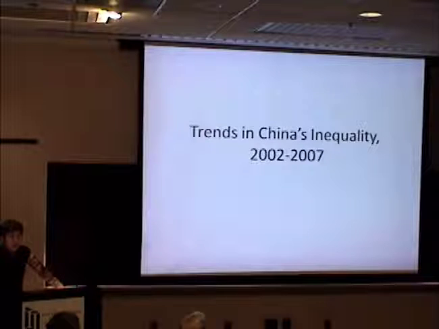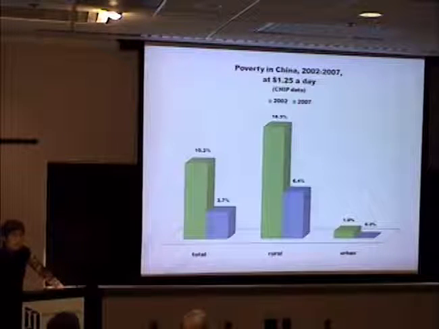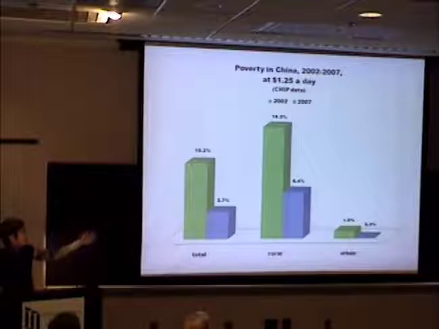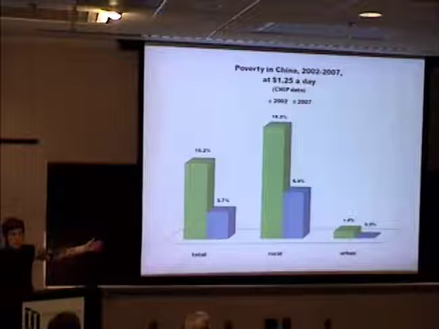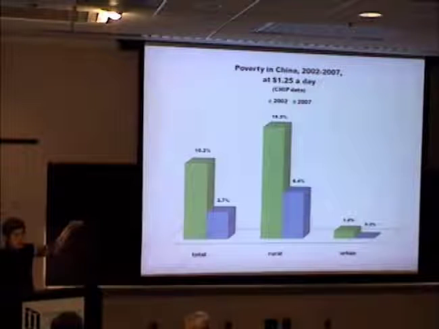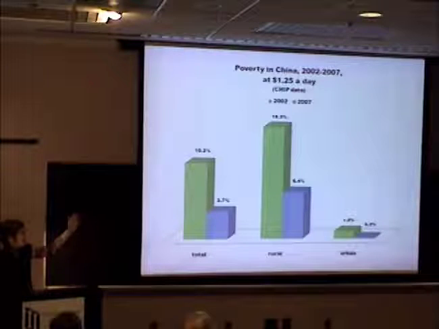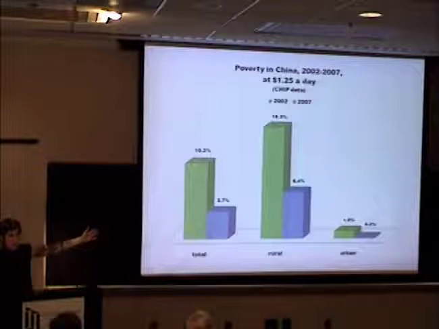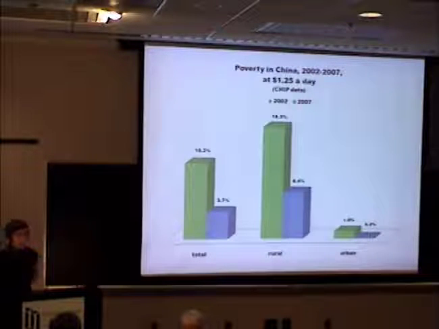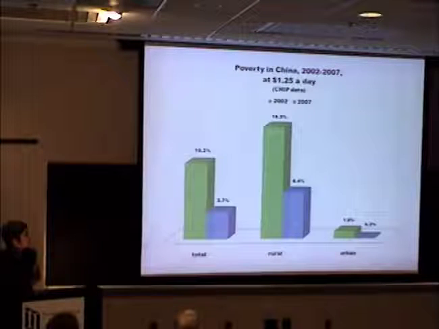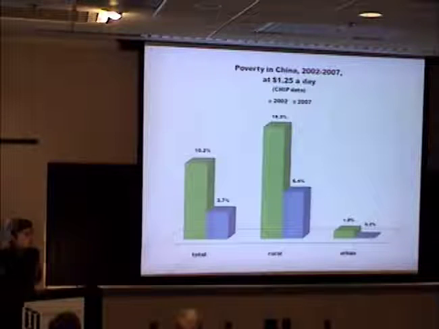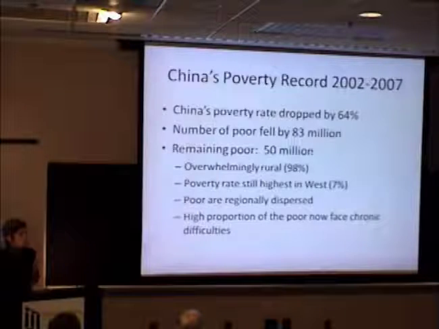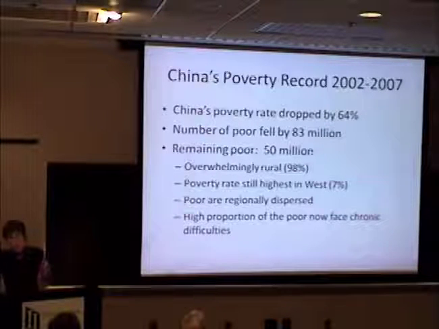What's happened since 2002 up through 2007? The decline has continued. Here the green columns are poverty rates in 2002, and the blue columns are poverty rates in 2007. These estimates are based on the CHIP data, so the levels are a little different, but again, I'm focusing on the trends, and the trend is that nationwide poverty declined markedly in this period, from 10% to about 4%, so it declined by more than half. Especially in rural areas, poverty declined by more than half, from 15% to about 6%. In urban areas, poverty was already low, but even there, poverty reduction occurred. So we see continued substantial declines in poverty since 2002, or at least up through 2007.